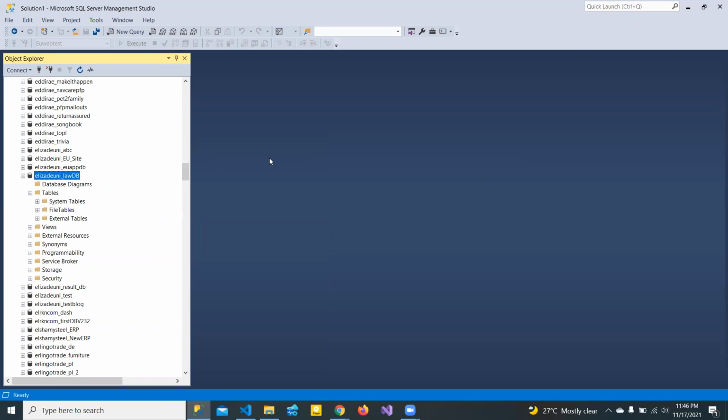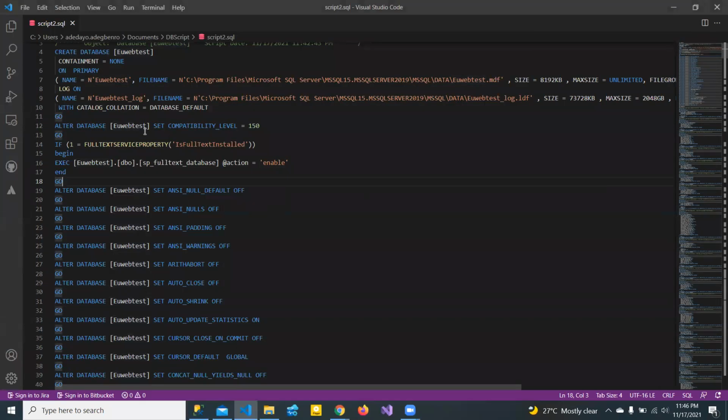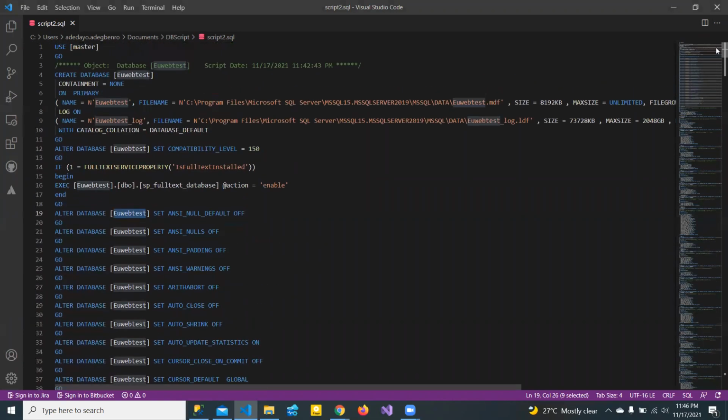So what I'll be doing here is migrating the script generated here. So look at the name of the database. Now it's asking me to alter the database with this database name. So I'm going to ignore all the names that we have here, use master, go, all those blah, blah, blah.